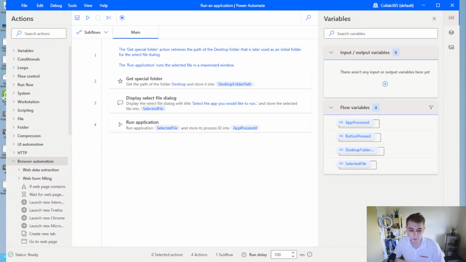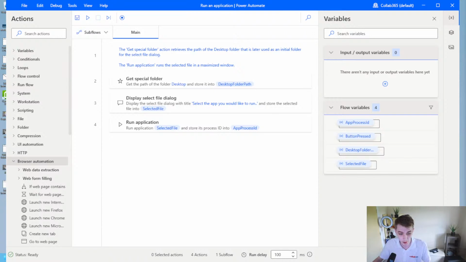Awesome stuff. So as I was saying, the browser automation is one of two main tools that Power Automate Desktop offers you, and that is a web recorder and a desktop recorder. The web recorder is going to allow you to perform automated web actions inside any of your web browsers.